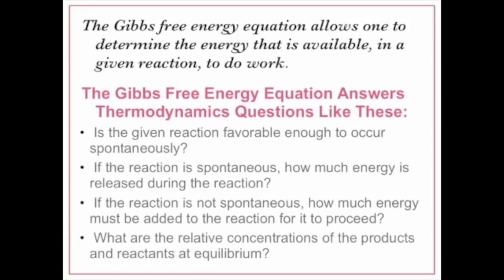The Gibbs free energy equation answers thermodynamics questions like these. Is the given reaction favorable enough to occur spontaneously? If the reaction is spontaneous, how much energy is released during this reaction? If the reaction is not spontaneous, how much energy must be added to the reaction for it to proceed? And finally, what are the relative concentrations of the products and reactants at equilibrium?